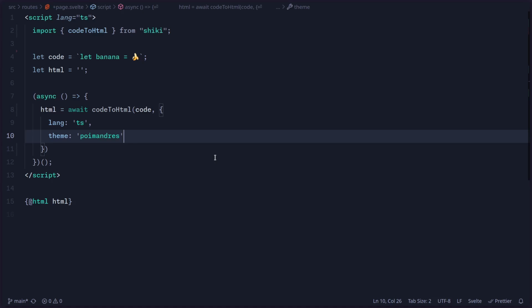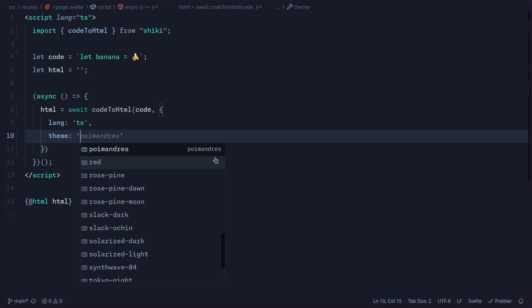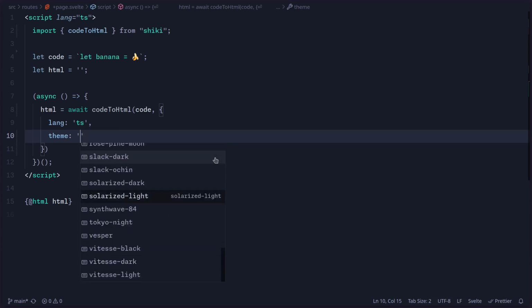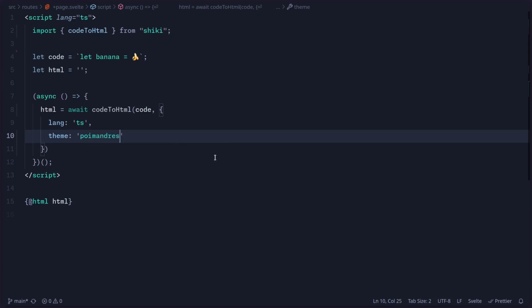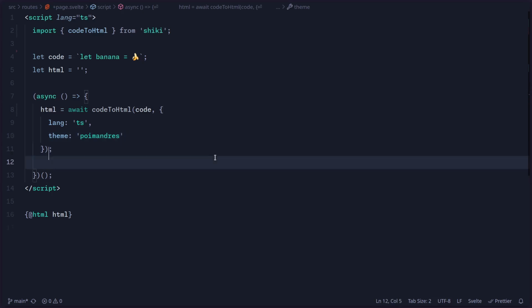And if there is a theme here that is not supported, you can just dynamically import it. So basically, if you go back here, let's say if you want to explore these themes using TypeScript, you can get completion here. You can see all of the supported themes out of the box, right? And it just happens that Poimandres is one of those themes. All right, so now if I save this, and I'm even going to log HTML out like this.